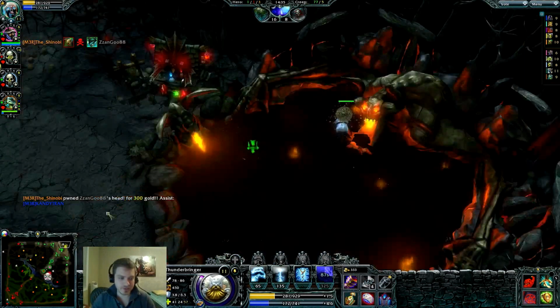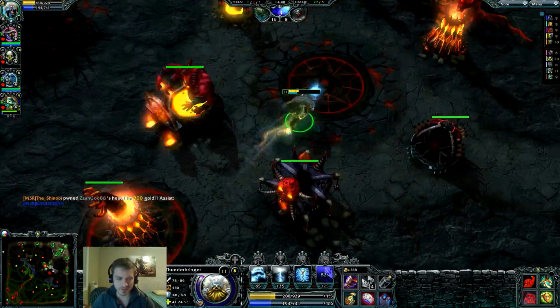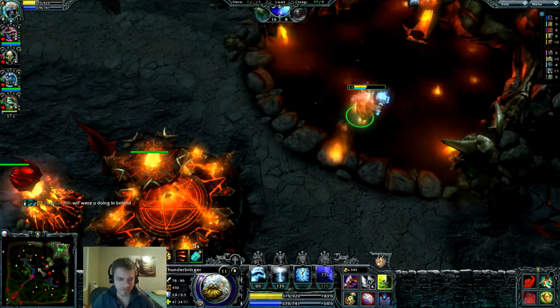So, we wish we saved our W there. No, we didn't know Mag would stun out so soon. He might not have, had I not used W. He might have opted not to die. So, there's that.